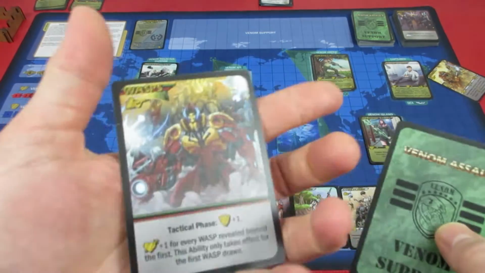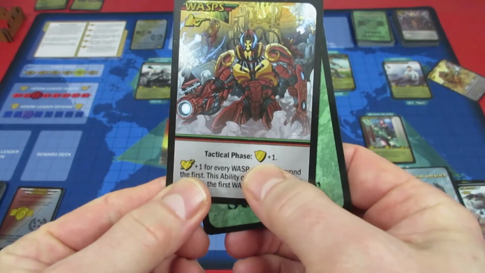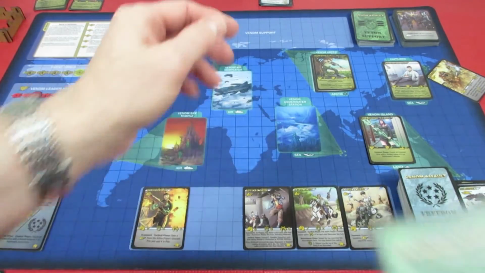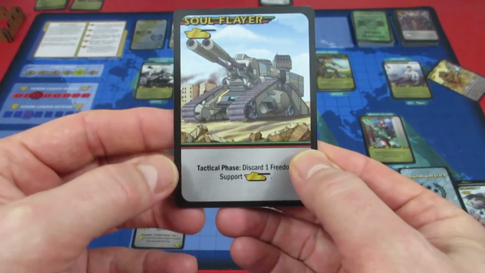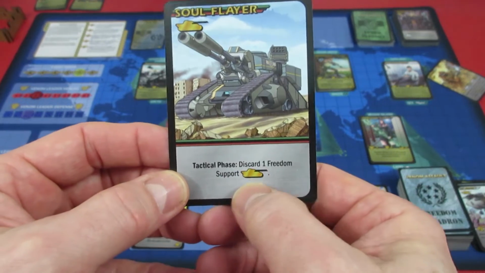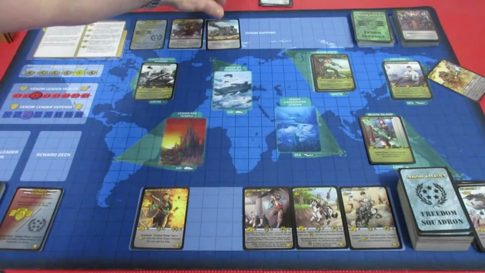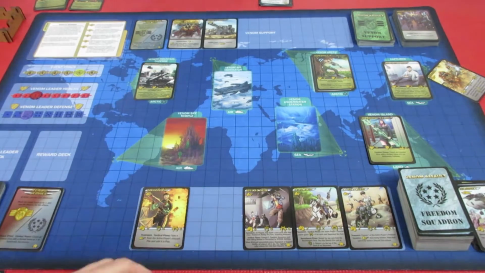Alright, so Venom support card 1. Wasp. Tactical phase is +1 defense. For every other wasp beyond this, add +1 health. Okay, we can handle that, I think. And Soul Flare. Tactical phase, discard 1 freedom support. Oh, God damn it. You kidding me? That gets rid of our vehicle. Oh, crap. Okay, that's a bit of an issue, I think.